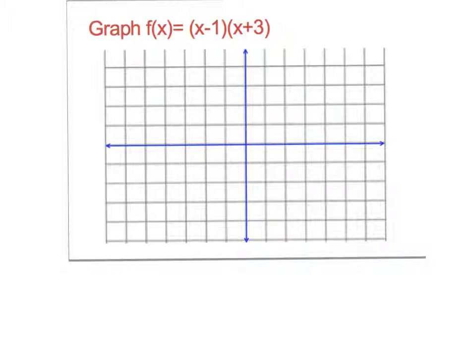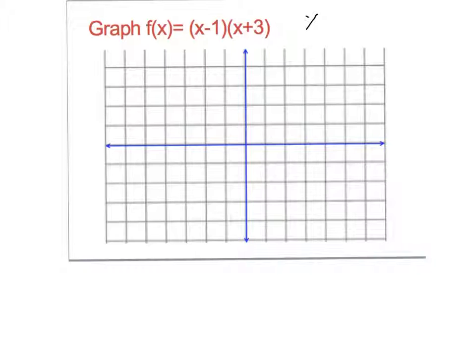In this lesson, I'm having students graph quadratic functions in intercept form or factored form. Students have previously identified the x-intercepts from factored form using the zero product property in the polynomial unit, so they know to find the x-intercepts. We're going to find those first. And it's different than standard form and vertex form, because on both of those, we found the vertex first. But in intercept form, you find the x-intercepts first.